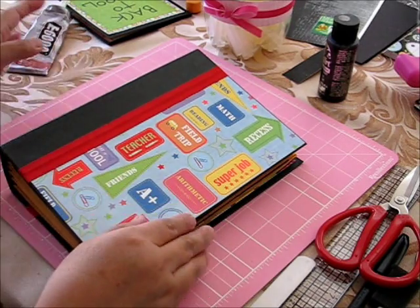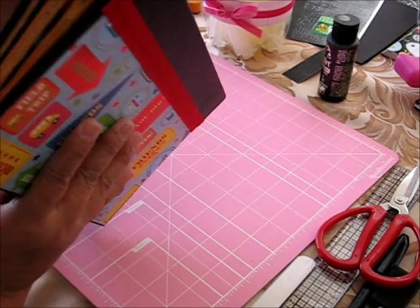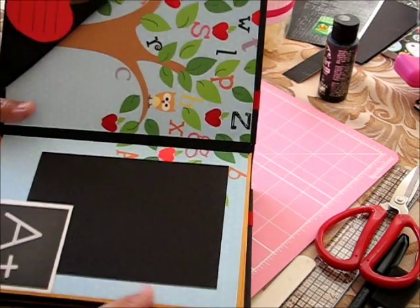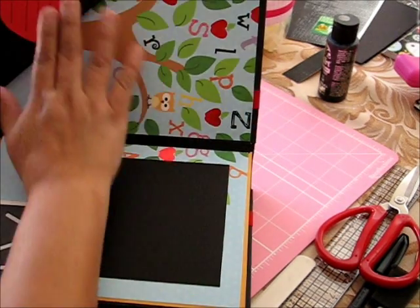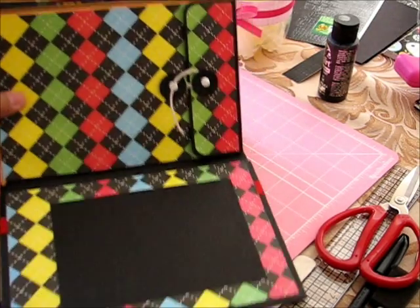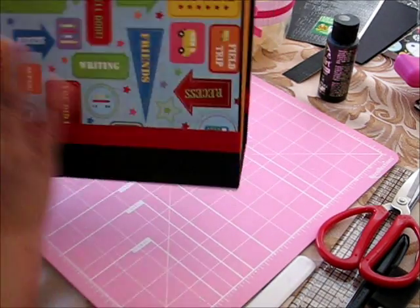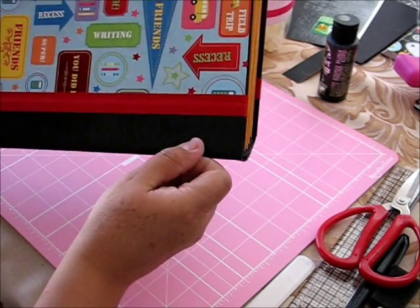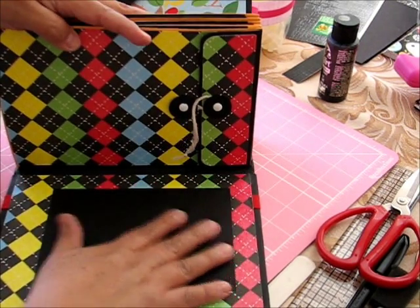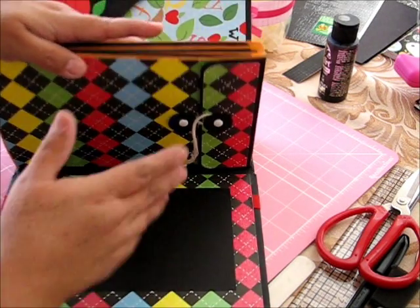Okay, then I just put the ribbon on the sides, and as you can see, I fold it to the inside. I forgot to tell you that if you are going to put ribbon, you have to put this part up here, this mat, on the cover, last. I had to fix mine because I did it first, but when you're going to put the ribbon, you first put the cover, put the ribbon, put the spine, everything, and these are going to be the last mats that you put, okay? The last pages on the cover, on the inside of the cover.